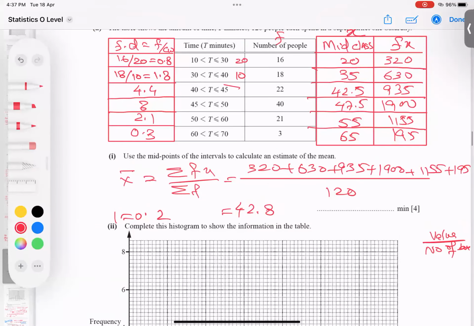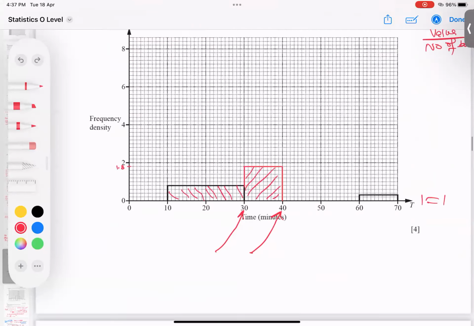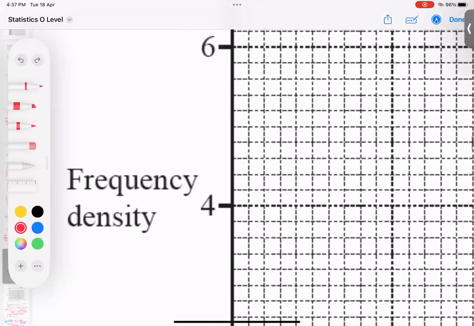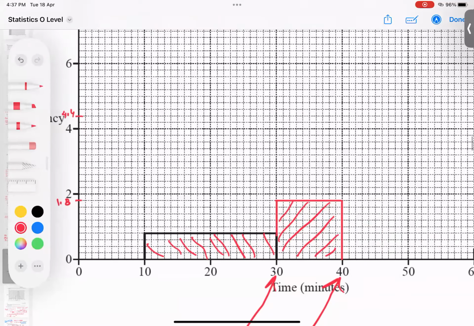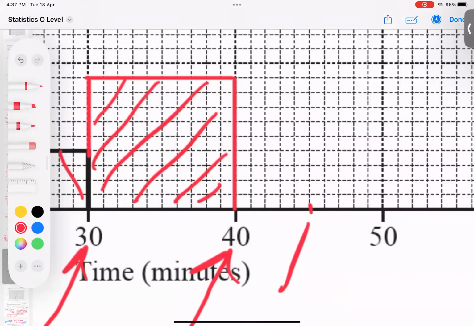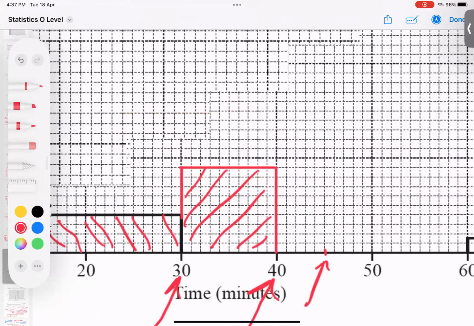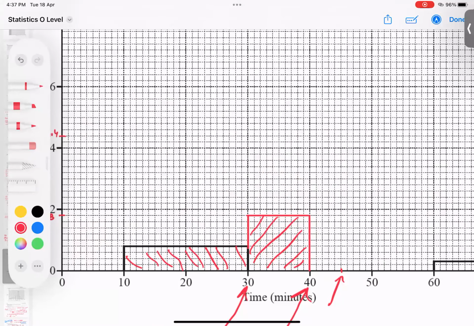The third one is 40 to 45 and the height is 4.4. Where is the 4.4? 4.2, 4.4. So this is 4.4. Label it small. In this way, the chance of mistake reduces. But where is 45? 45 is in the middle here. So make sure, and look, I believe you are understanding, inshallah.